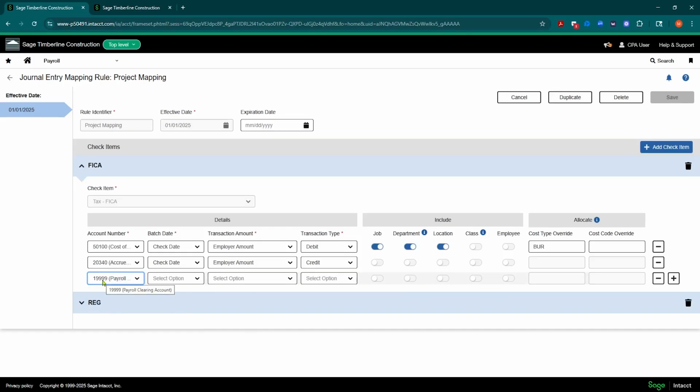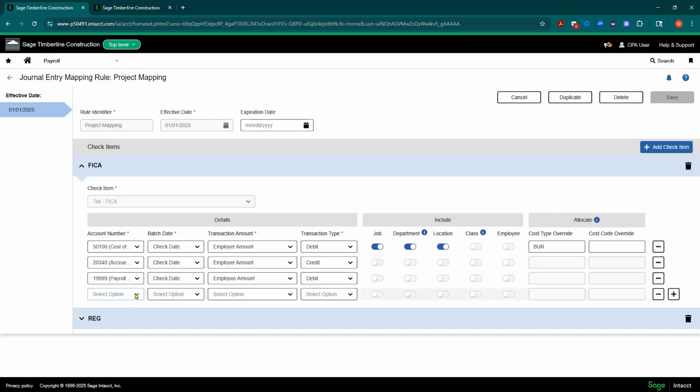So the debit side is going to actually be the clearing account. So if I say employee debit, it's the clearing account. Now on the employee side, I don't need anything. I don't need any job detail turned on. It's not posting to the job cost. We're just collecting it. The employee paid it. We're collecting it and paying it for the employee.